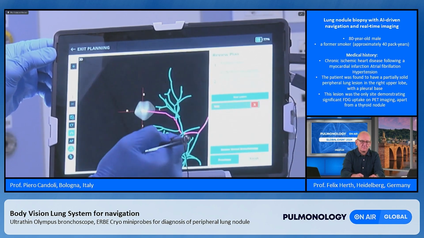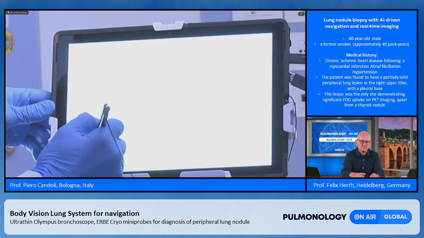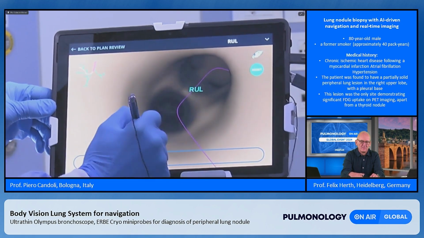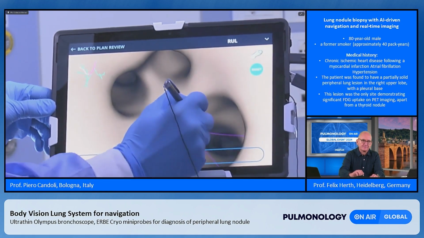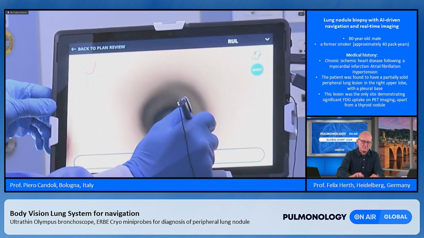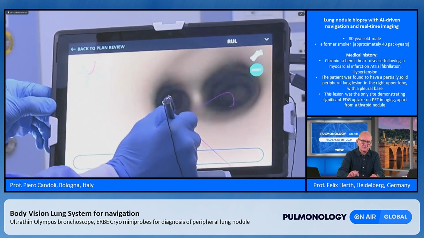We can check a virtual bronchoscopy before the procedure, but it is also possible during the procedure. This is the pathway that we want to follow to get to the lesion.